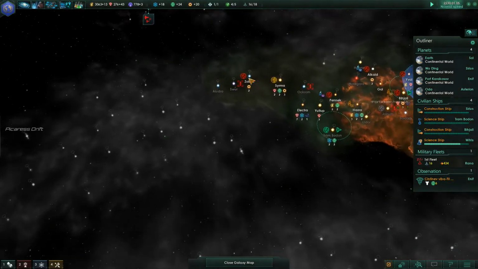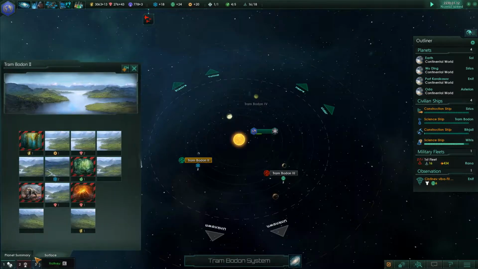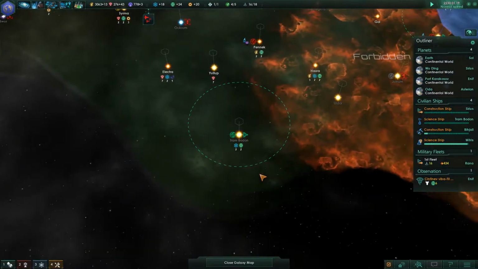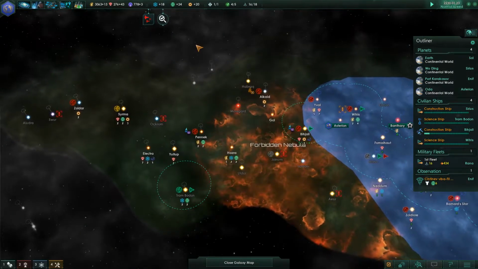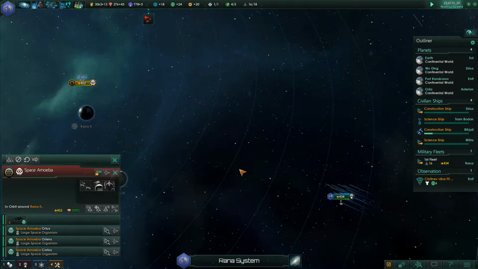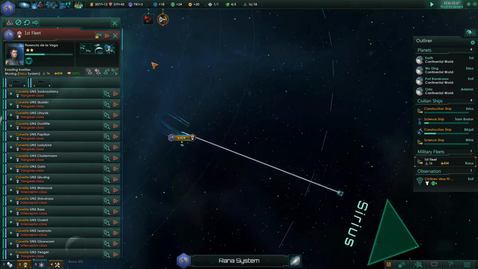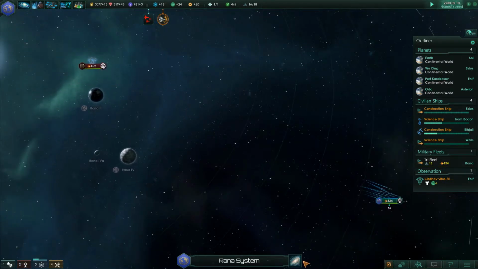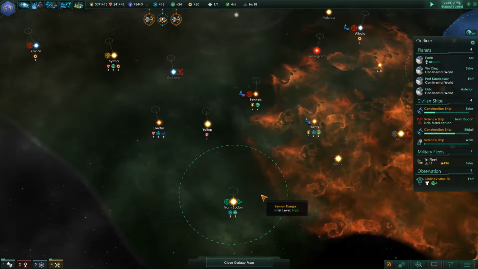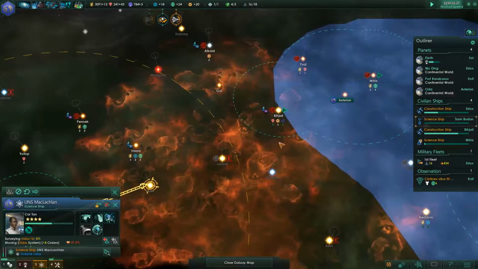Where's my survey ship? Oh, what have we got here? Planet here. 80% human. That's good, but it's a little bit far out. Debris analysed. Come on, guys. Oops, nope. Evading hostile fleet. You're not powerful enough to fight those guys yet. You'd take a lot of damage. System survey complete. Evading hostile fleet. We're going to need some more ships, I think.